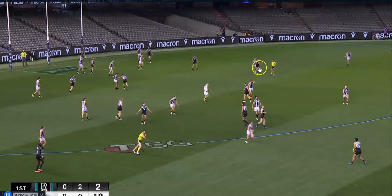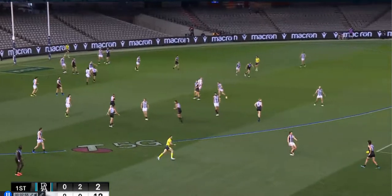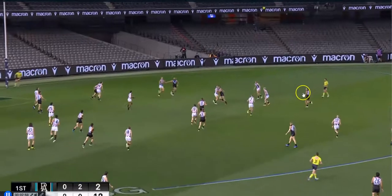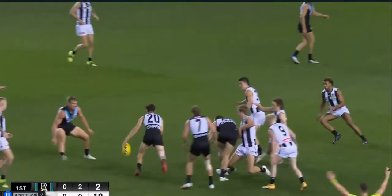Now before that happens, Dersman here is going to make a good lead. That's not going to be honored. So he's going to make a lead into this space, and he's not going to get used. But what he's done is he's opened up the space behind him for Big Charlie to run into. So when we talk about moving around, using space, and it doesn't matter if you necessarily get the ball, what you're doing is you're helping your teammates in behind you. So you see this lead here, doesn't get honored, he clears out of the space, and he's right back in to be front and center in front of the contest.